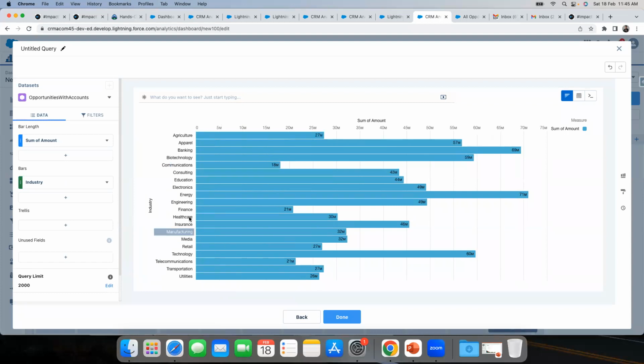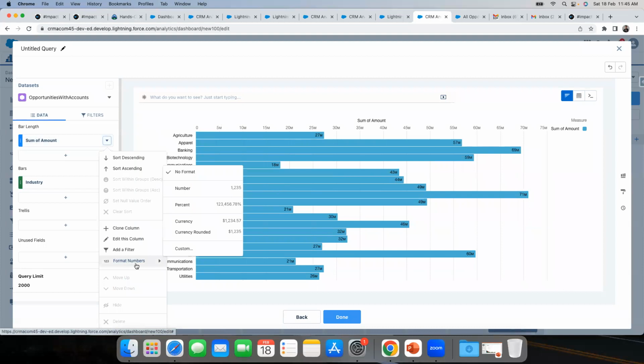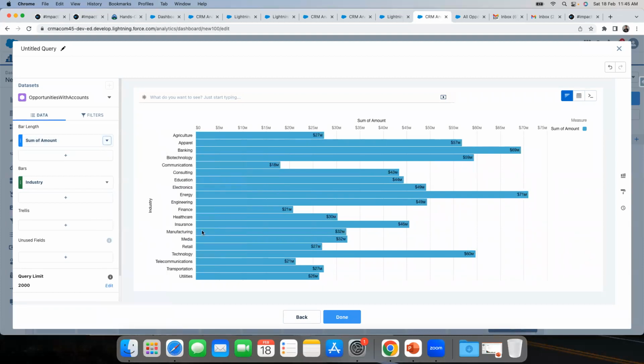So this is based upon account industry. Now I will again format it to the dollar value, but it's the same as the previous chart. I don't want some different flavor to it. I just want a different UI for this chart. Although it's completely different: the earlier one was based upon the stage names, but this is based upon the industry.